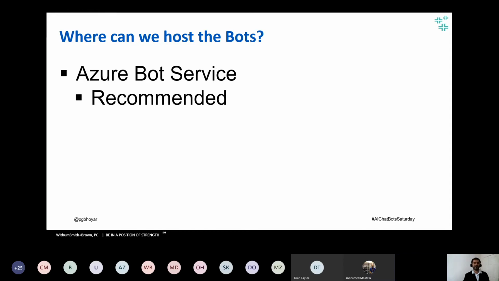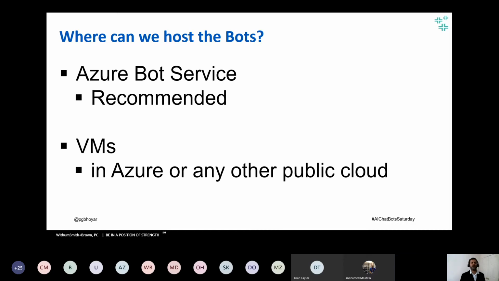You are basically using products from the same company. If you need help with support, you can always reach out to Microsoft for that. There is also tons of help available online. But you can also deploy your bot to your own VM as well. That means if you want to create a bot, but because of some organizational policy you cannot use Azure or you cannot use public cloud, then you can host that VM, and that VM can be hosted anywhere in Azure or any other public cloud, or it can be on your on-premise server as well. So keep this in mind. You can use Microsoft Bot Framework, create a bot, and deploy that bot anywhere. You just don't have to stick with the Microsoft ecosystem.